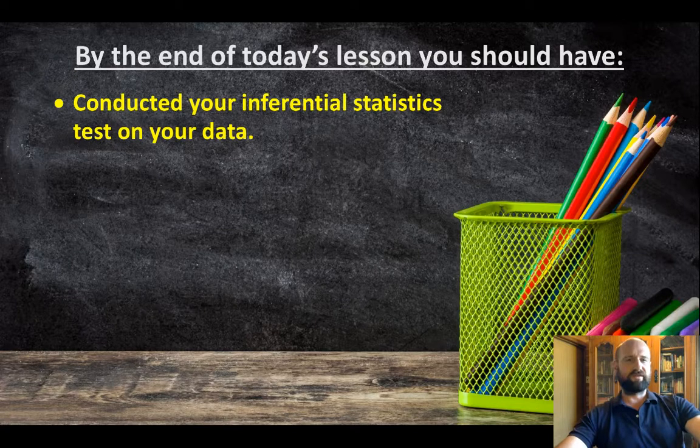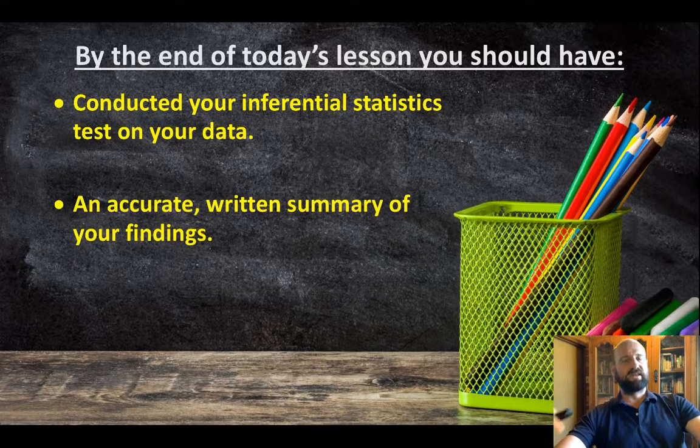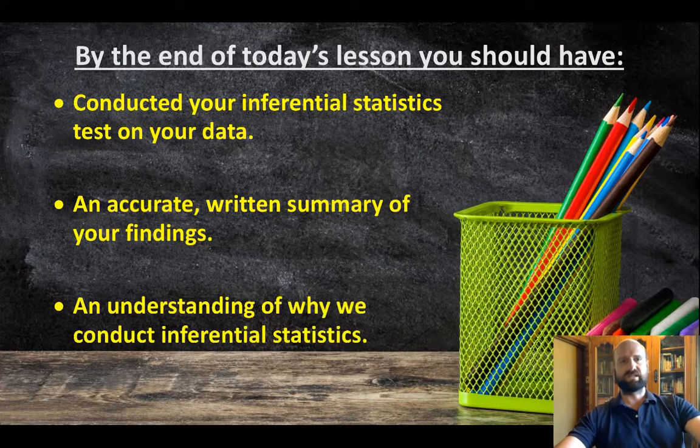But they should have, and this is, for me, an order of importance really, based on the limited time that we have. I want them to have done their test, right? That's the most straightforward thing. The more tricky thing is to actually have an accurate written summary of findings. Very few students can get this right the first time because they don't really have an understanding of what they're writing, and so that's what we're working towards, and that takes a couple of drafts.